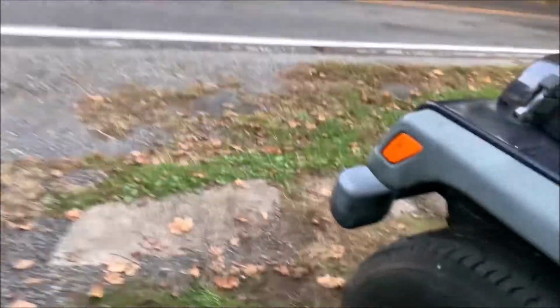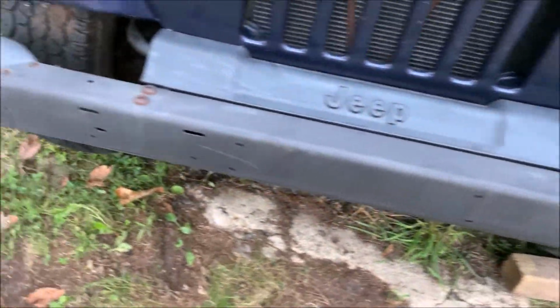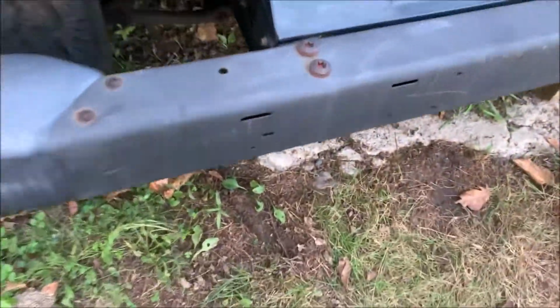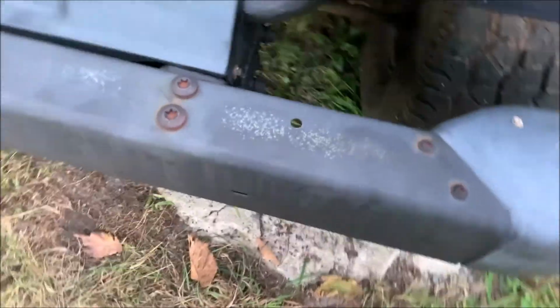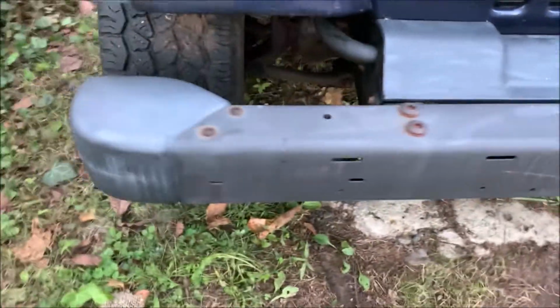I hit up here the body mounts, then going out up to the front here, you've lost those ugly rust spots on there, and I even tried to put a little bit on the bolts here, try to make them look a bit cleaner. This whole front bumper is going to get repainted, so not too worried about this.